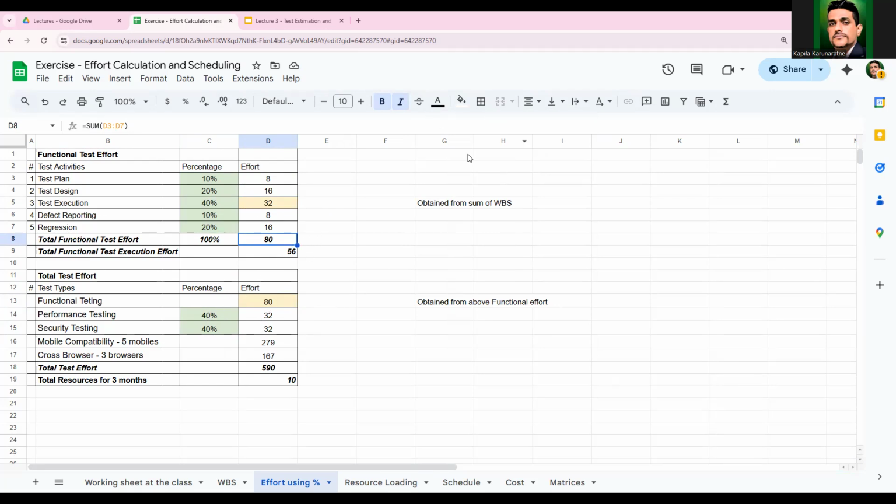Are you clear, or any questions out of it? If you know other numbers, other percentages, you can derive those too. I just put hypothetical numbers here. Okay, so let's move on.